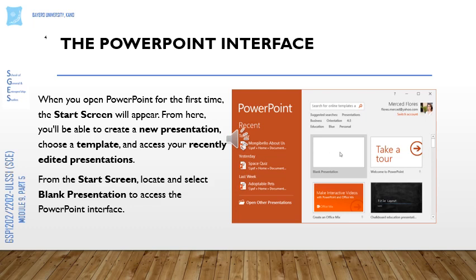When we see PowerPoint, we'll double click on it. When you double click on it, it will display the front view or the overview of the PowerPoint. Then we'll see a blank presentation on the overview. We'll click on the blank presentation, and at that point we can do whatever we want to do with our PowerPoint.